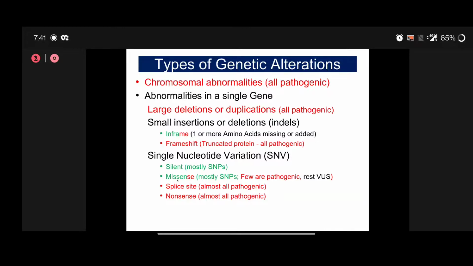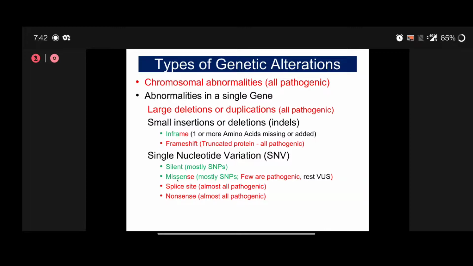Then the splice site. There is a conserved splice site, the exon-intron boundary. During the process, the introns are spliced out and the exons are the coding region, so they form the protein amino acids. If there is a variation or a mutation in the splice site, then you have aberrant splicing. That means part of the intron or exons are retained or duplicated in the transcript, and that will affect the protein function.